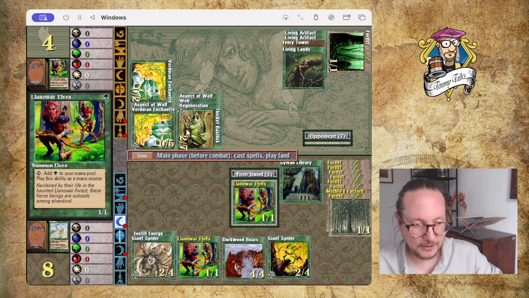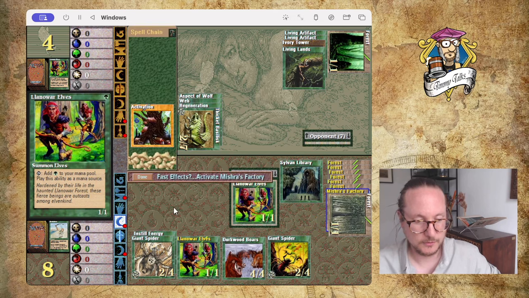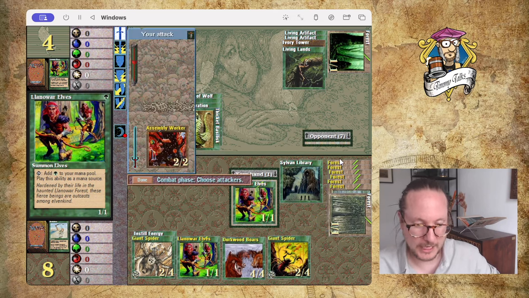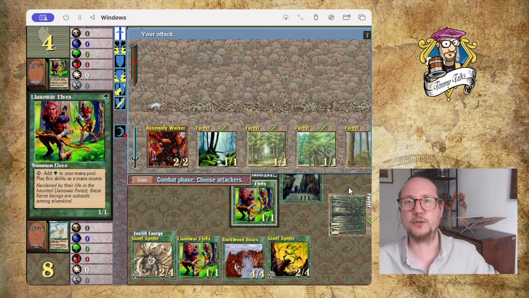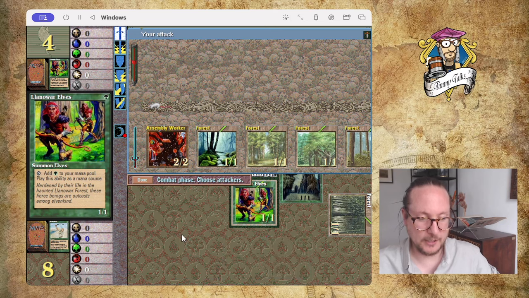I think I can, like, she's got one creature untapped, she's on 4. I should just attack with everything, right? I could activate factory, I guess that's better. Activate factory, change to assembly worker. Let's go, people. Attack, attack, attack. Would be nice if you had this button just Alpha Strike, you know? Attack, attack, attack. Okay, am I gonna win?